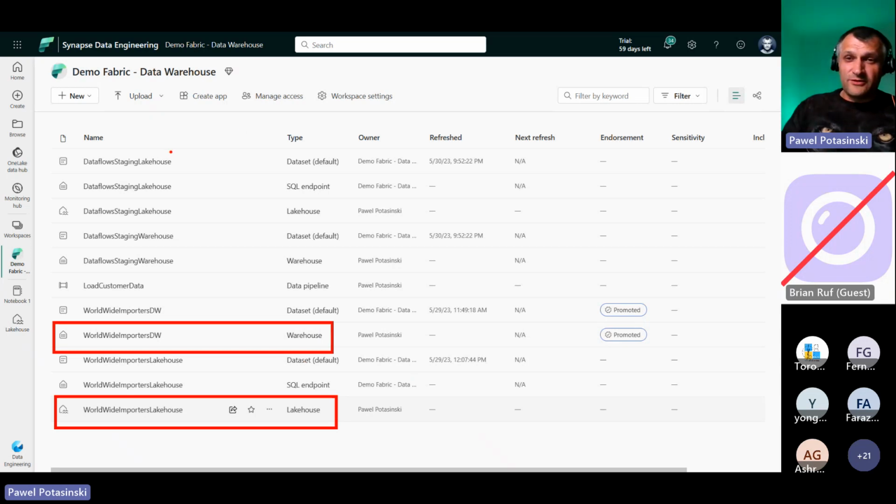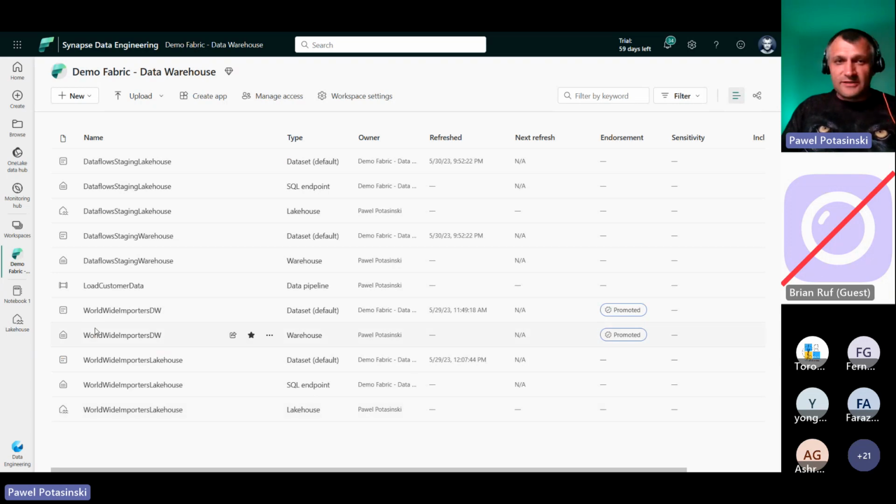In public preview, you might notice that there are some additional items, additional objects created when you create dataflows and lakehouses. I think those items will disappear in time because we will hide everything that is just an additional level of abstraction. We shouldn't show it to you, but in public preview those things are visible. But those are two objects that store real data for me.